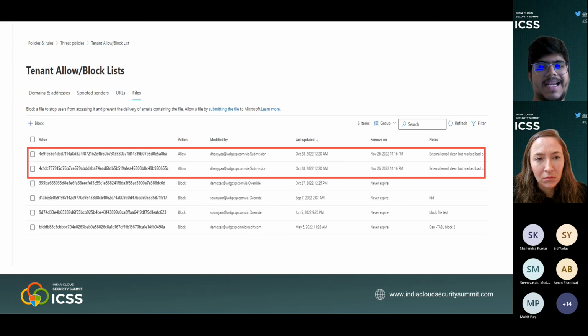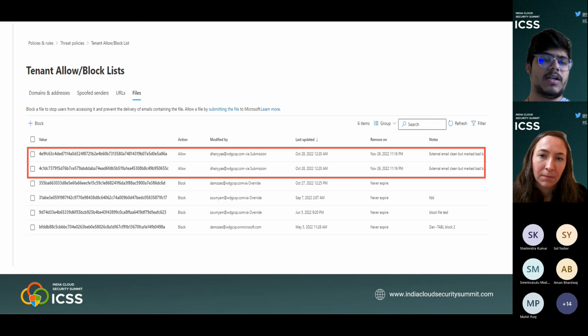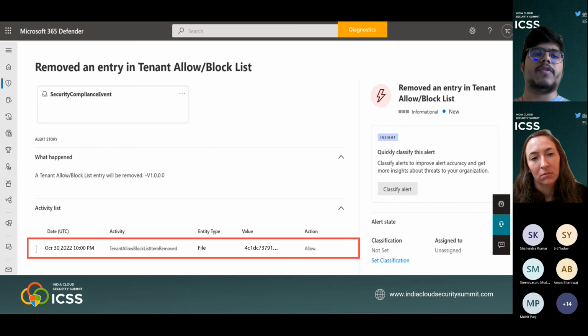So the basic philosophy is that when you see a message getting quarantined, either in user or end user, you make a submission and create the allow once. As I mentioned earlier based on Shoaib's comment, we have allow expiry management in private preview right now for some tenants, and we're looking to take it GA next month. Once the system has learned, it will automatically remove the allow for you. If not, it will extend the allow for you, so you don't have to come back and keep on doing it.